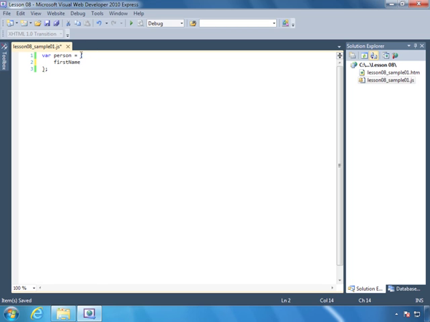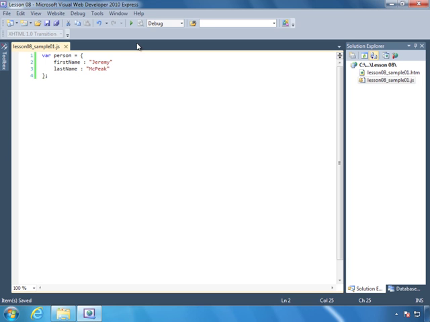Well, whenever we are using object literal notation, we don't use an equal sign. Instead, we use a colon. So you can think of a colon as an equal sign. And I'm going to put my name here. Now we need a second property called last name. And so we need to put a comma at the end of this little mini statement here so that JavaScript will know that we want another property here, because if this is omitted and if we type last name and then McPeak, this is actually a syntax error because JavaScript doesn't know where the first property ends and where the second one begins.